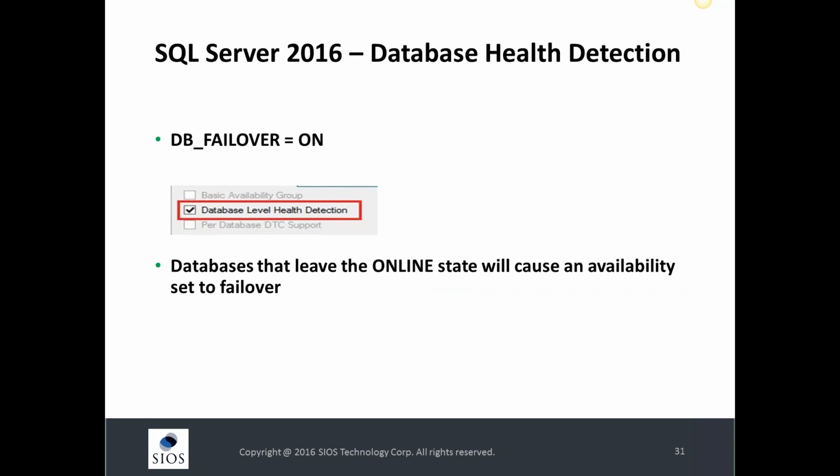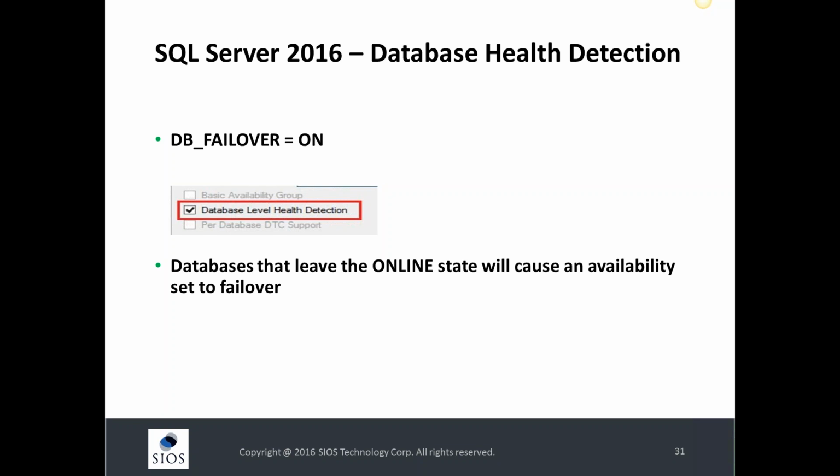And then finally, in SQL Server 2016, they have something called database health detection now in Always On availability groups. So prior to 2016, if you had an Always On availability group protecting 3 databases in automatic failover mode, and a database became corrupt or went offline or suspect for some reason, Always On availability groups would not detect that failure.